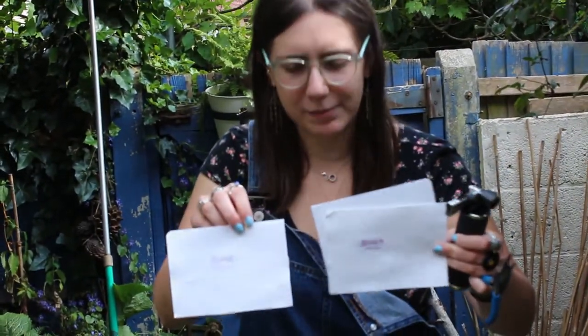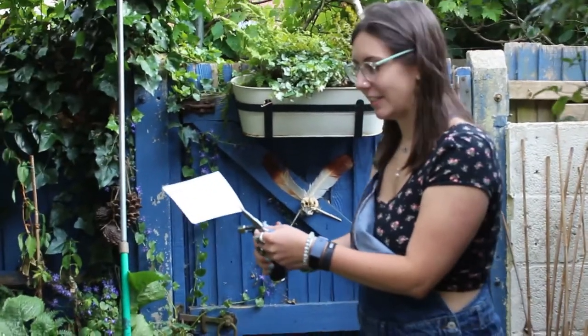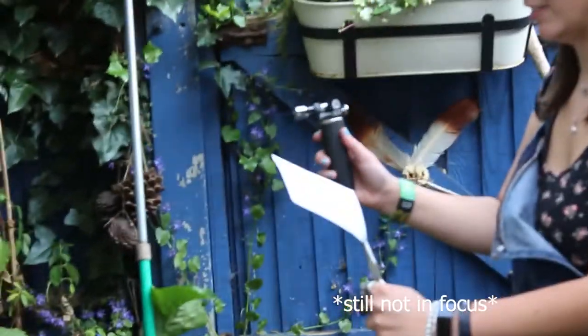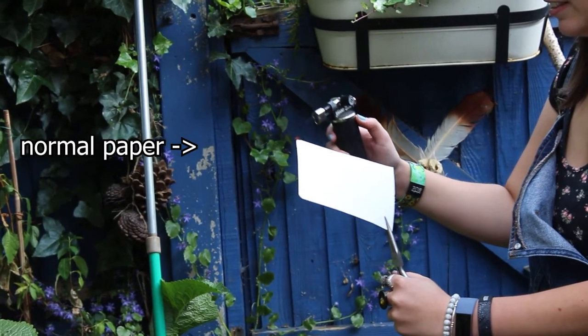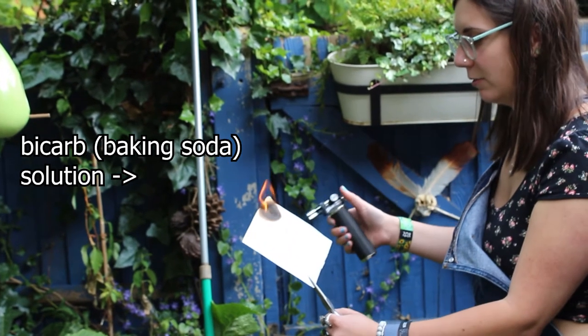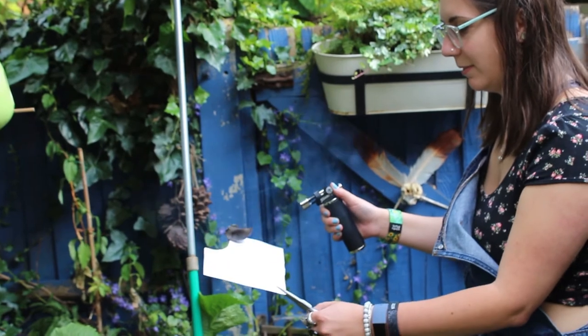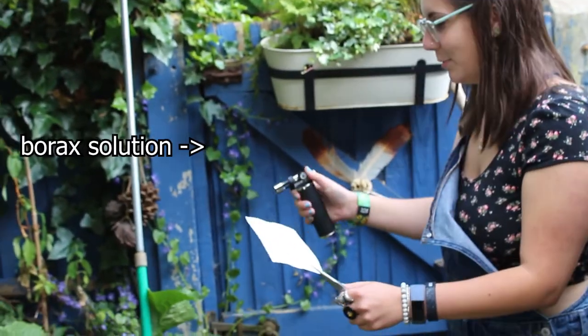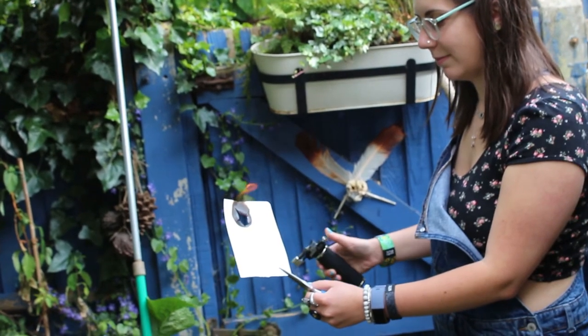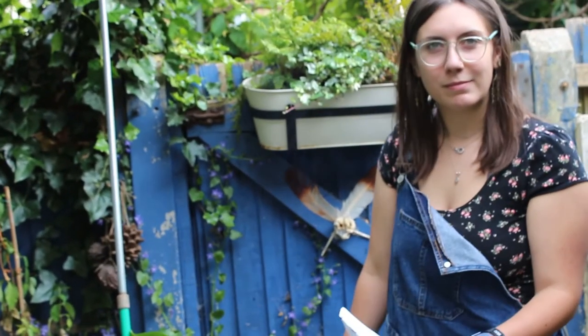Are we ready? Yeah. Are you focused? Yeah I am — camera might not be. That's definitely on fire. Is that it? We don't get to see the whole thing. That caught fire a lot quicker. Absolutely not working. Maybe the American version — maybe that's the difference in the word. Borax — it went straight through. I think we should just use normal paper; it seems safest. I guess we should just buy some spray.